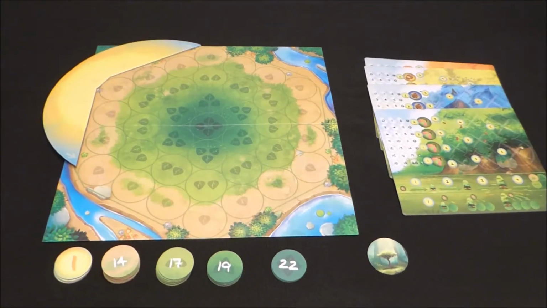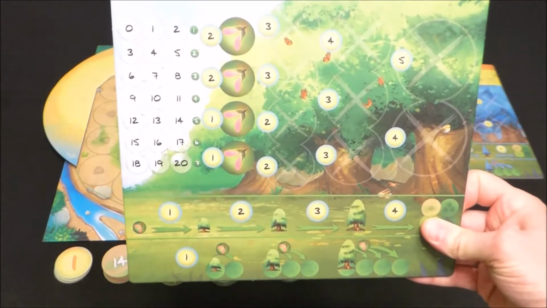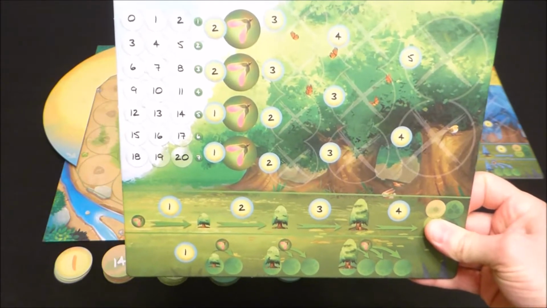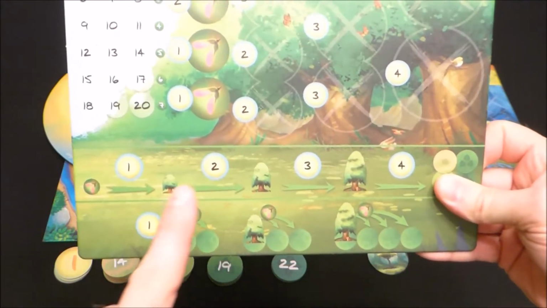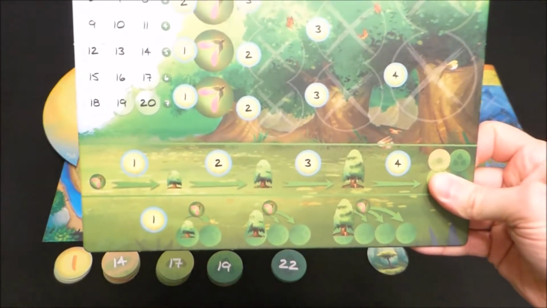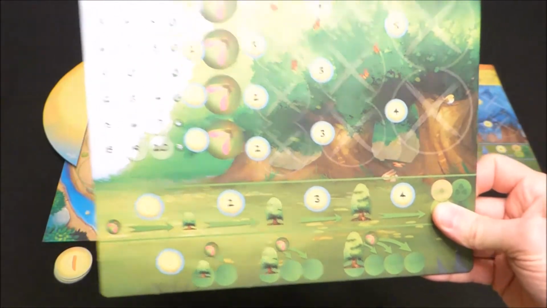So inside the box we will find 4 player mats. These mats are where players will keep track of the energy that they earn and also the inventory of trees and seeds that they have. There's also a nifty little player reference at the bottom for purchasing and for planting seeds. We'll talk about that a little bit later.